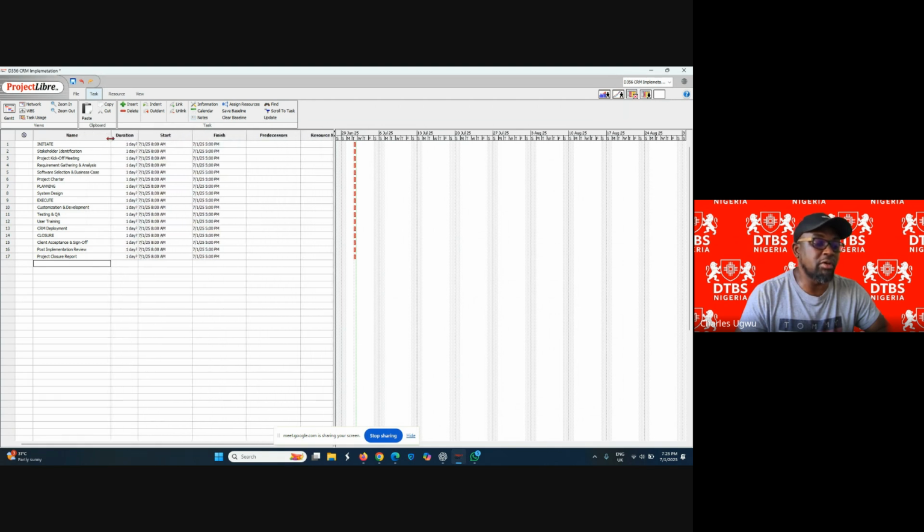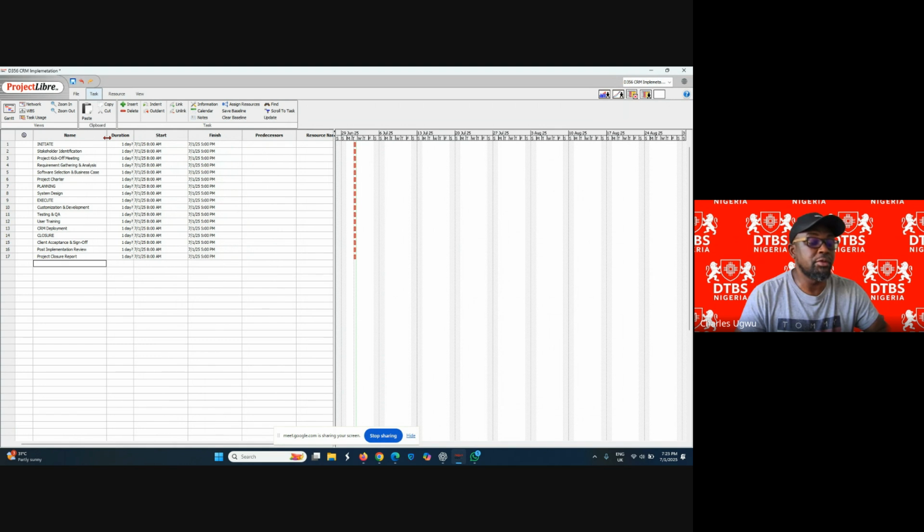Most of these software tools are created out of Excel. Excel is very powerful, you know. Once you add a task in ProjectLibre or any other project tool, it will automatically assign one day.